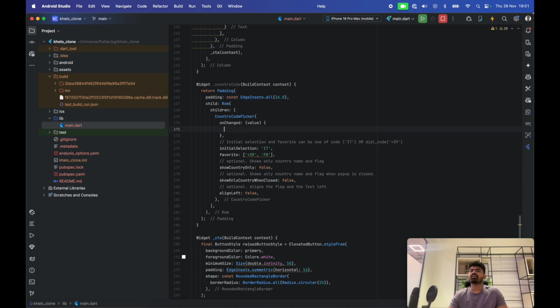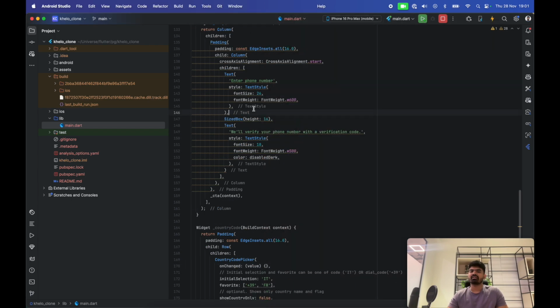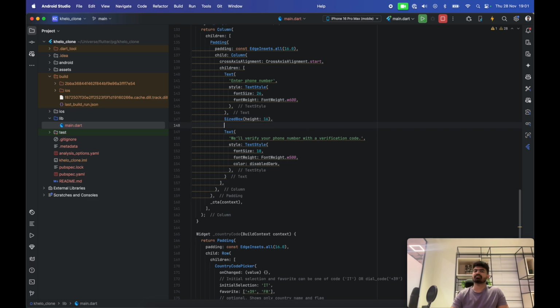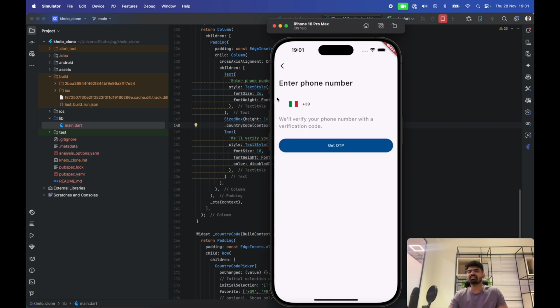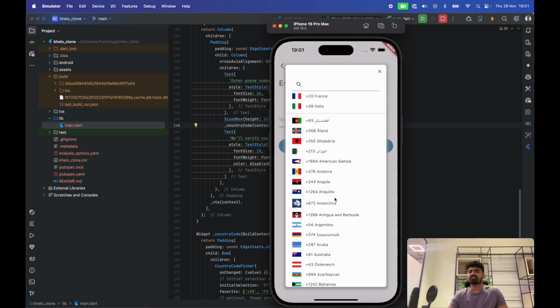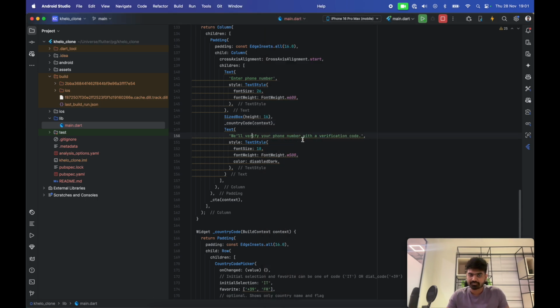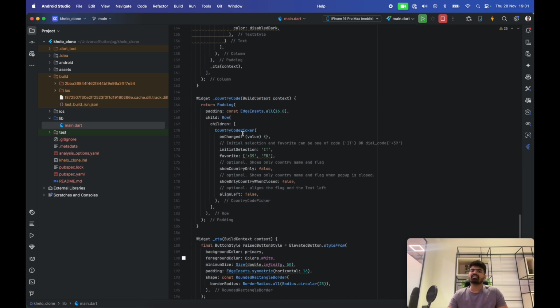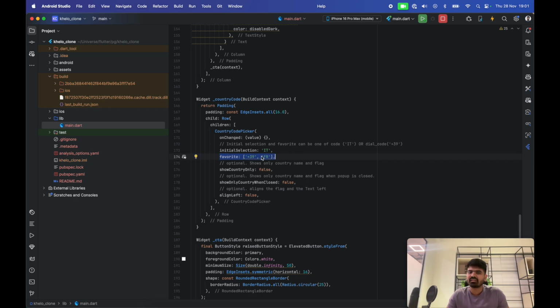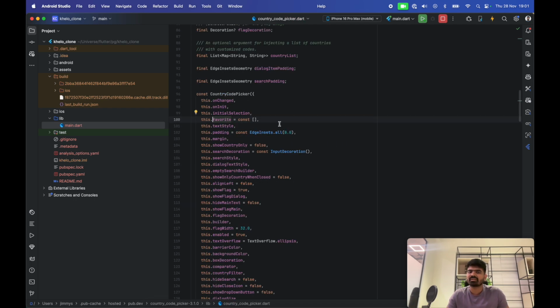warning is gone. And yeah, if I run the app now, and if I first add this method in our column, then you'll see that we see this picker, right? Everything is good, and now let's see the remaining parameters that we didn't see. We have this favorite field. I'm not sure what the use of that is.